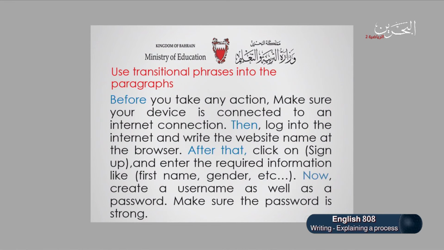As I have mentioned previously, you need to use transitional phrases in the body, or the second paragraph. Let me start by mentioning that the transitional words here, as you can see, are highlighted in blue, starting with the word before. Before you take any action, make sure your device is connected to an internet connection. Full stop. Use a transitional word to show the next step. Then, log into the internet and write the website name at the browser.